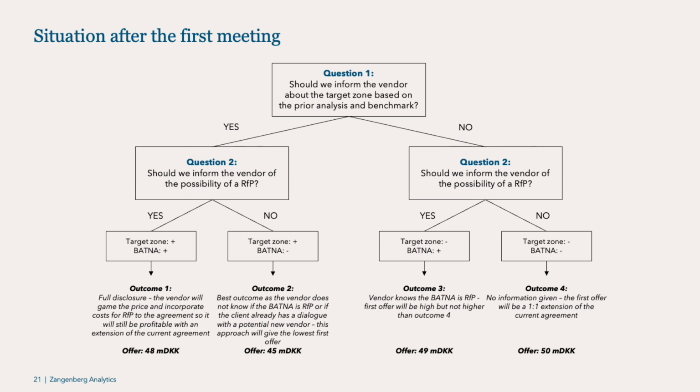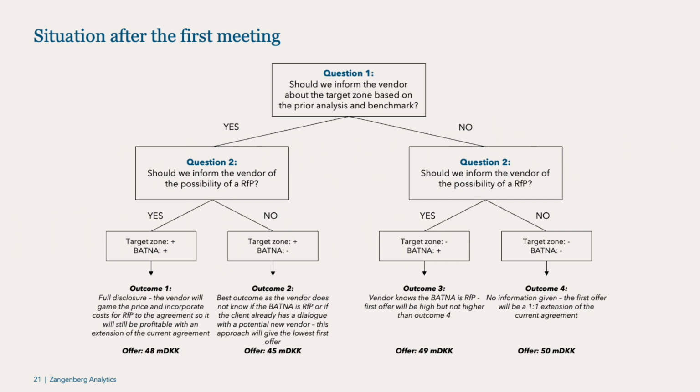So the case as we constructed it had 4 outcomes, of which we believe, based on the experience we have, that if this was the opening meeting and the first proposal, we would have been better off by not disclosing the BATNA than actually disclosing it. A general piece of advice in negotiation is to keep your BATNA to yourself until you actually need to use it, and you need to use it when you hit that roadblock you can't get around, where you tell them calmly what your BATNA is. But by not telling them, they will fear even worse BATNAs.